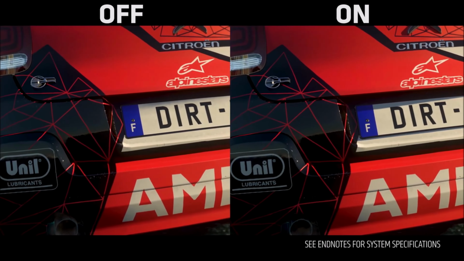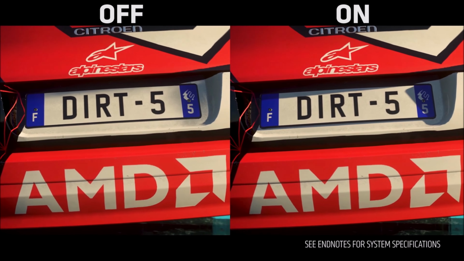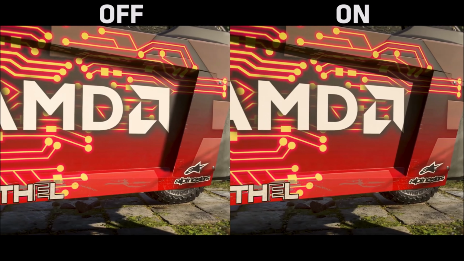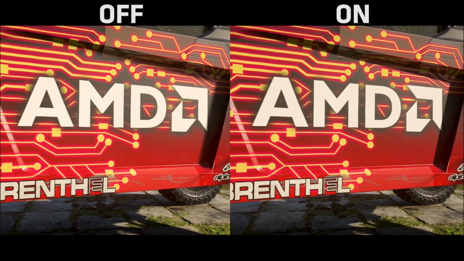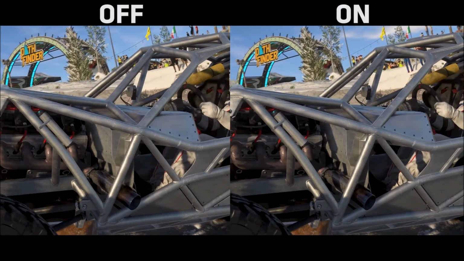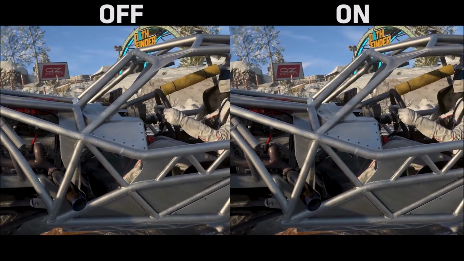Now the edges of the shadows of the cars is a little bit softer. It seems to respond a little bit more naturally. The shadows, when you can see inside the car, seem to be a little bit better rendered, but for the most part, even in the videos that AMD has put up, you have to really slow down and look in weird spots to really see the difference. So the good thing is you're not going to take such a performance hit on here that you're not going to want to turn it on.